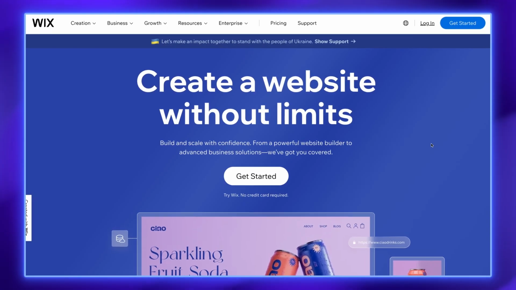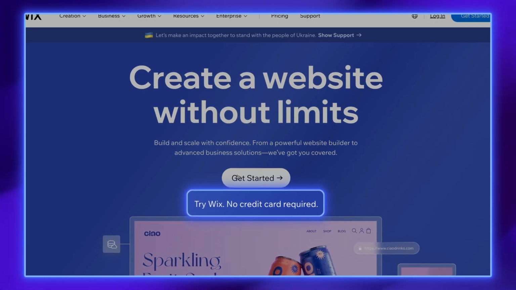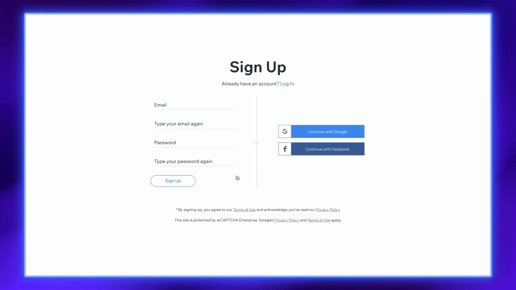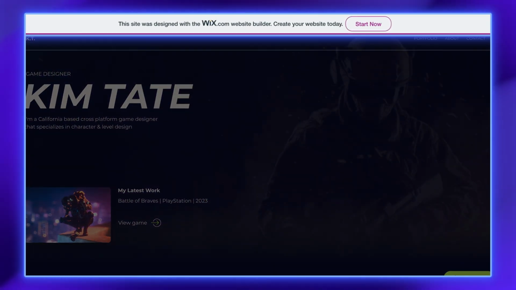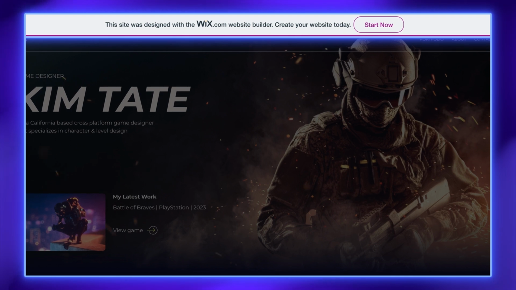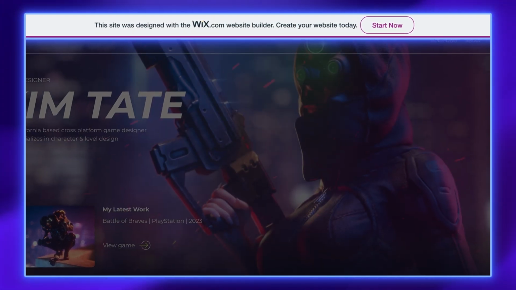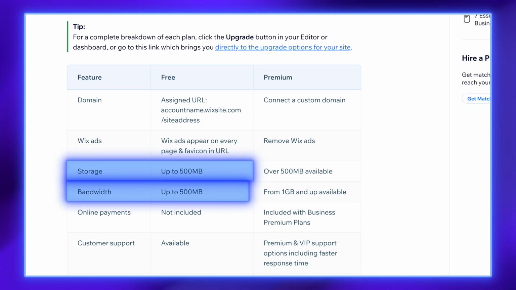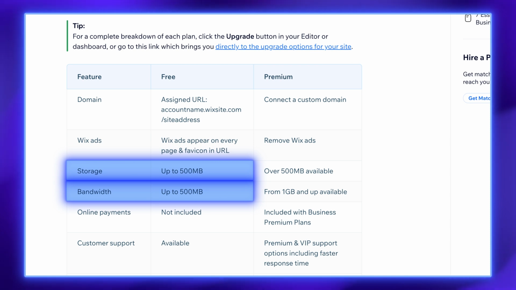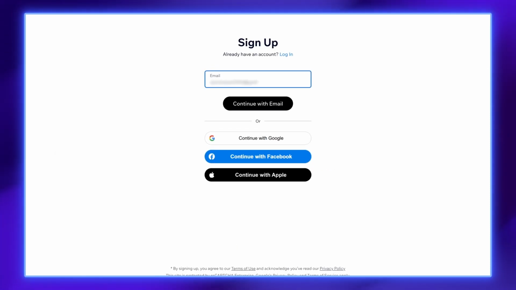While Wix does allow you to start building your portfolio for free, I don't consider free builders or plans to be a viable option for a professional-looking portfolio. All free options have ads all over your design, and nothing makes a portfolio less trustworthy than the inclusion of random ads. The other reason is that free plans not only come with resource restrictions, but slow loading times as well. So, I'll create an account with Wix and start building my portfolio.